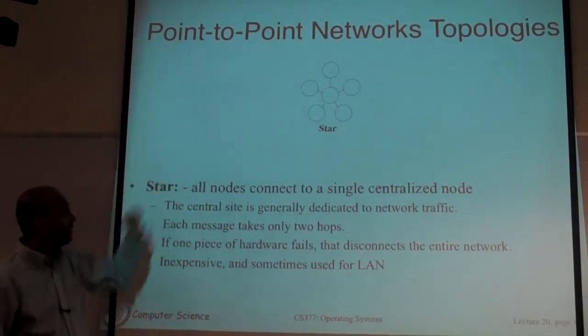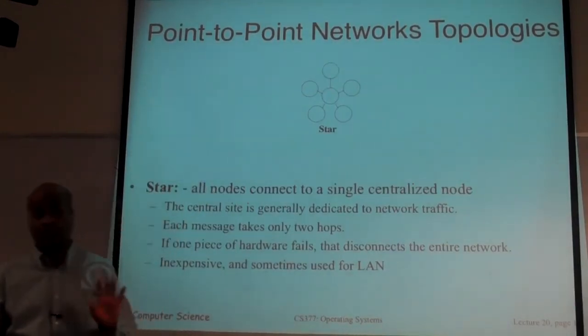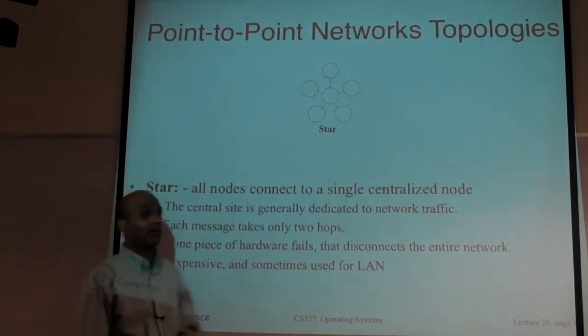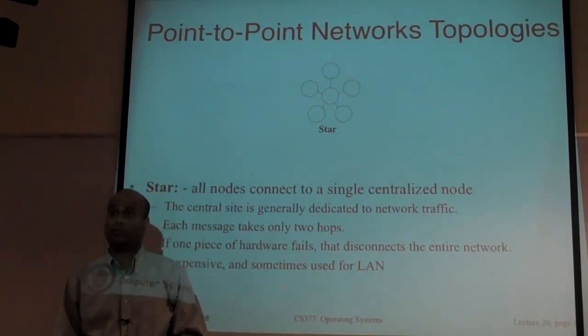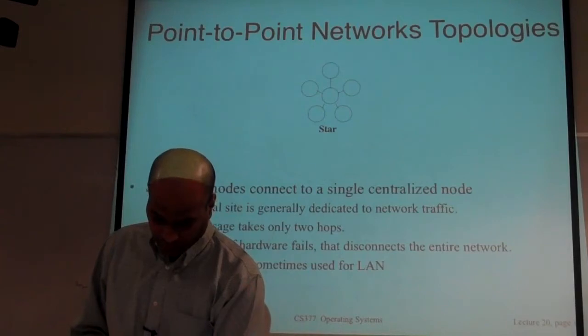Now again, this is partially connected, so if the node in the middle fails, if your router goes down, the network is down. The same is true here. The node in the middle, the central node, is the most important node in this network. It is a node that enables all of the communication. So if it is going to fail, then your network as a whole will be down. Not very robust to failures.